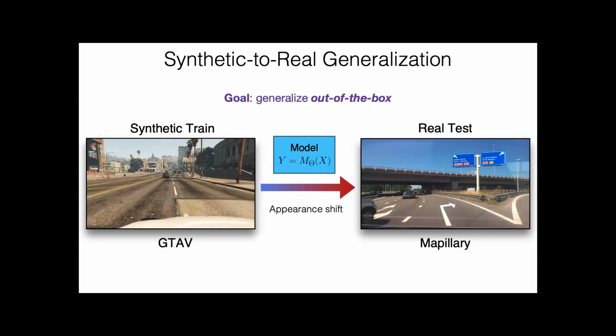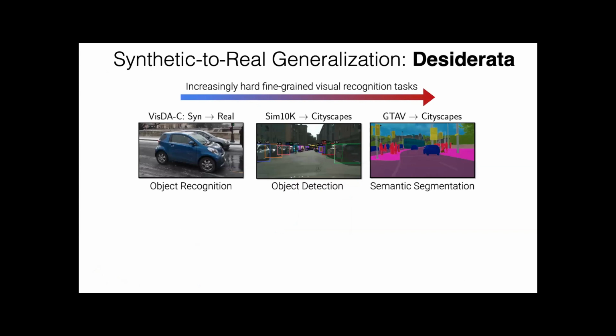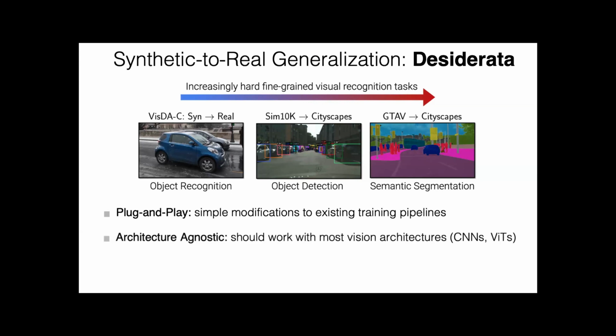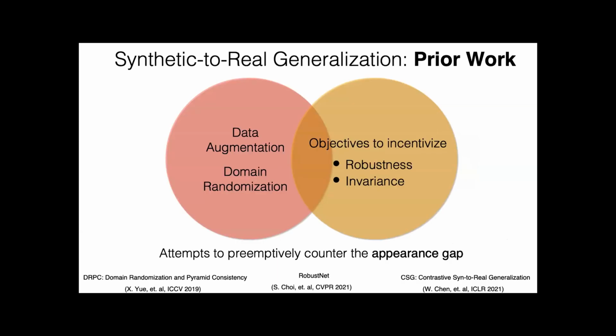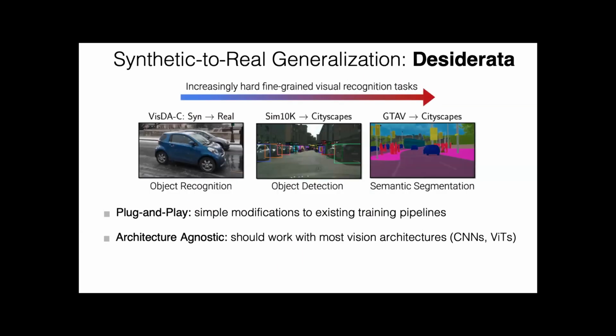So overall, the problem statement that we're addressing in this work is that of sim to real. We're going to focus heavily on this driving setting and semantic segmentation, which is labeling all of those pixels, but it can be used for a variety of different tasks as well. We have some extensions in the paper if you're interested. Overall, our goal in developing this work was to create an algorithm that was as simple to use as possible. It can be used in conjunction with more complicated learning-based solutions, but for this work, we wanted just a plug and play, something that would modify the data itself. That means that it's architecture agnostic as well.